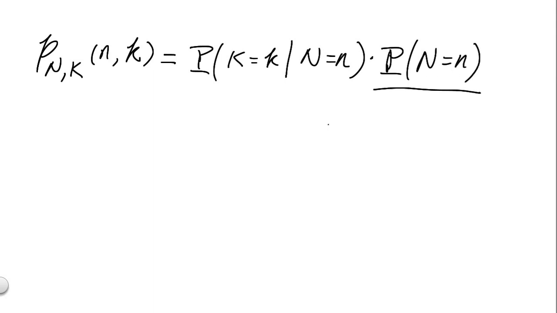Now, the second term right here is simply the PMF of n, which we computed earlier. So this gives us 1/4 times P(k = k | n = n) for all n in the set {0, 1, 2, 3}. Now, clearly, if n is not one of those four values, this whole event couldn't have happened in the first place, and hence we'll have P(n,k) equal to 0.